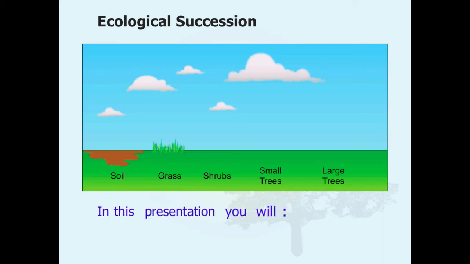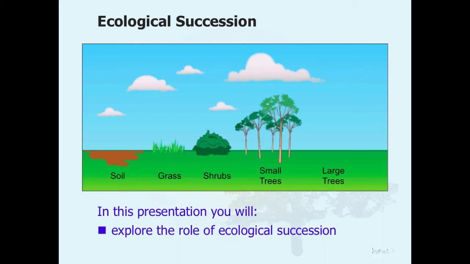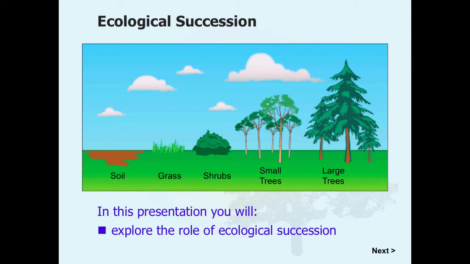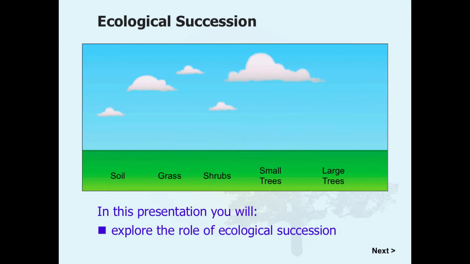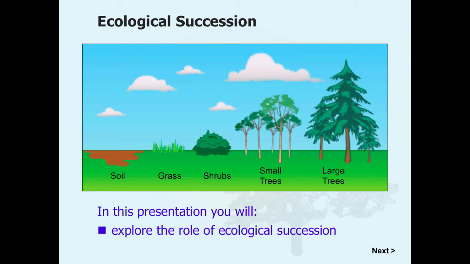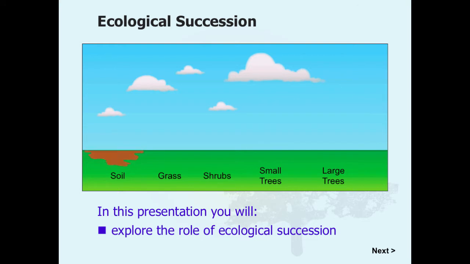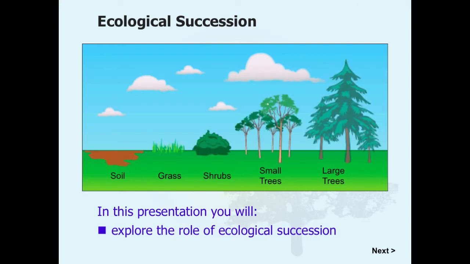Okay, guys, today we are going to talk about ecological succession. So, in this presentation, we are going to explore that. Now, if you break the word down, ecological, what does it make you think of? Ecosystems, ecology, pretty much it's talking about the environment. And succession is when things occur in a particular order. So, that's what ecological succession is: the certain particular order that the environment takes to resustain itself.